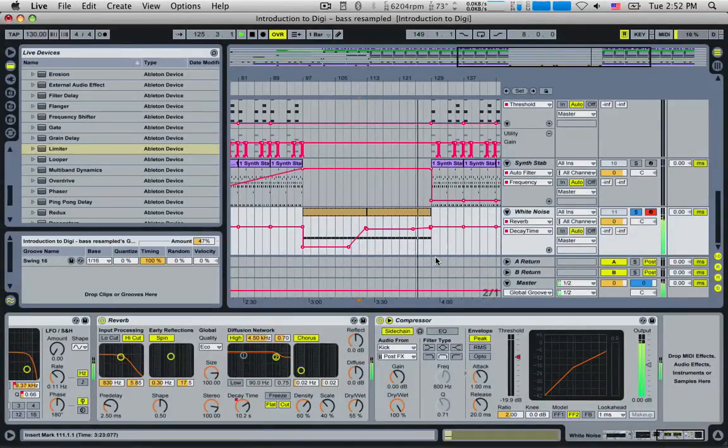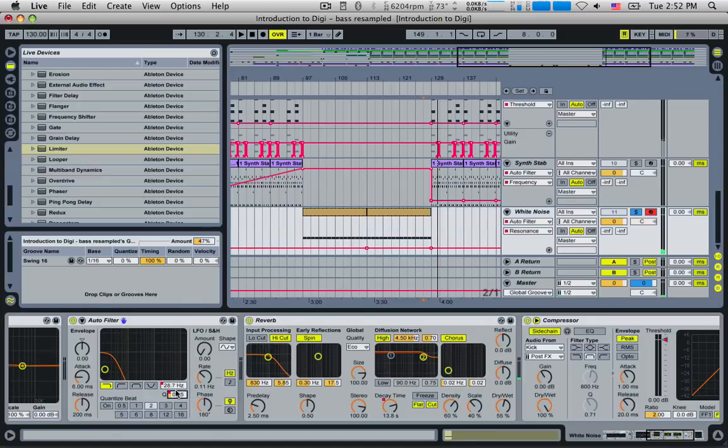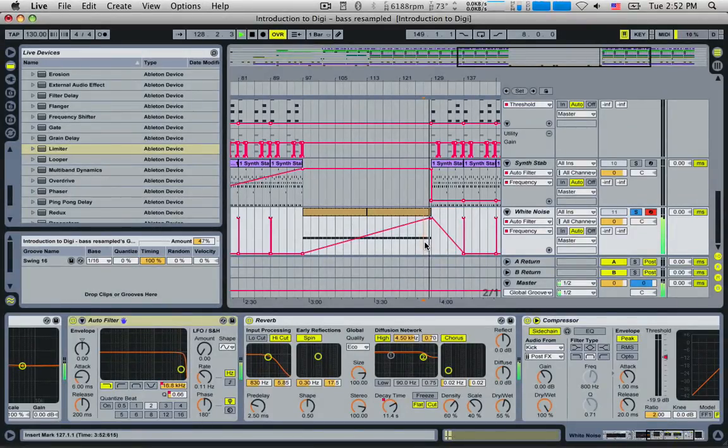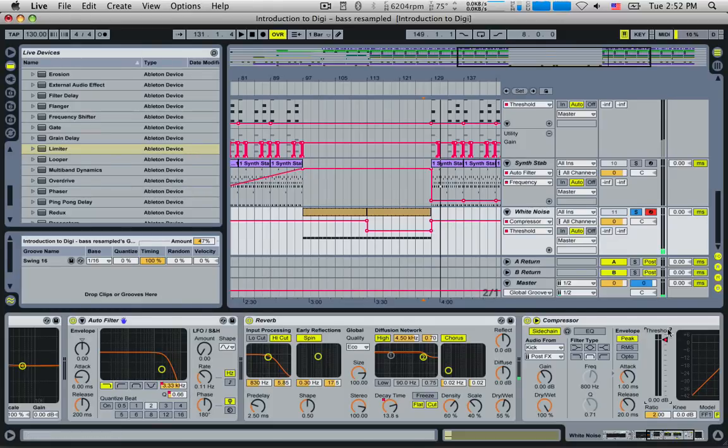A big epic white noise sweep, and it'll drop back into the tune. Okay, what happened there? So if we go back to the cutoff, we see that the cutoff turned off there. Let's get rid of that. Sounds good. Also notice the threshold goes back up on the compressor, which is side chaining from the kick, so that's making the white noise duck. Let's bring that back down to this value so that when it does drop, it has that pumping effect.